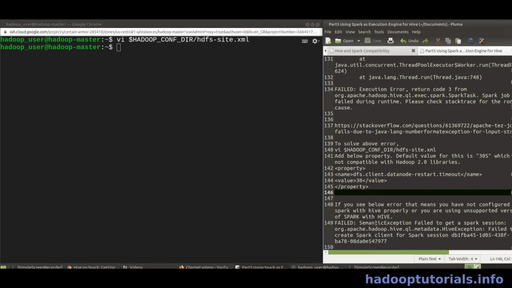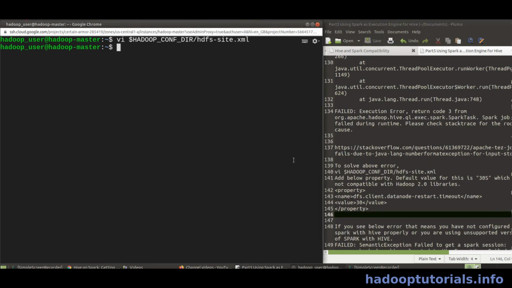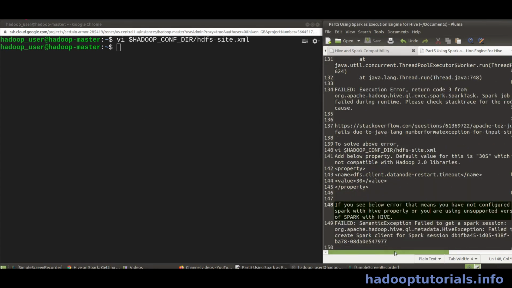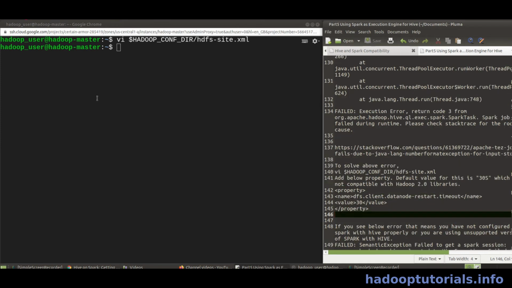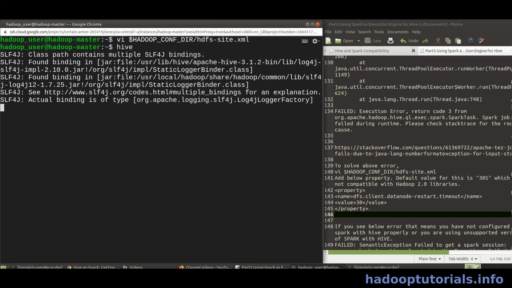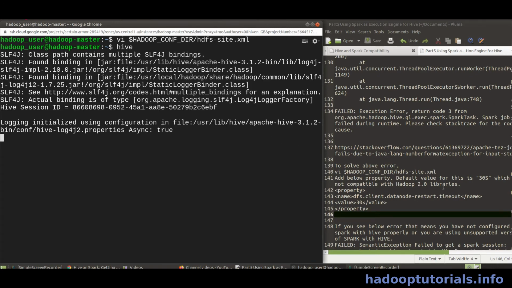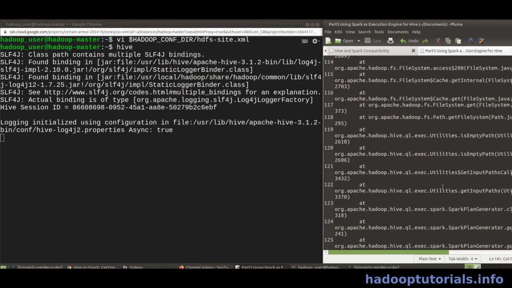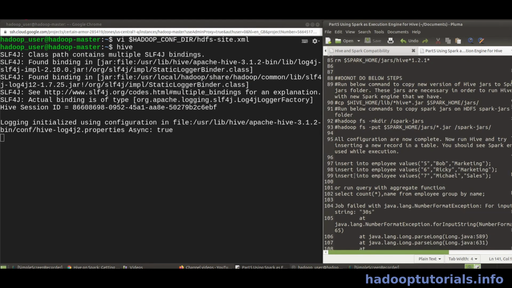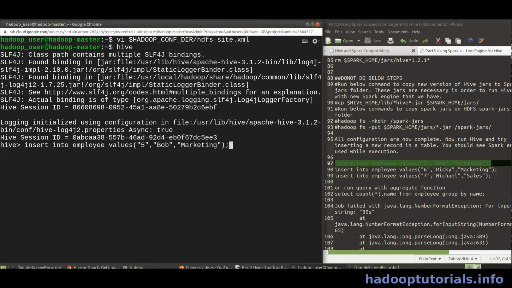Now we can try again. There is another error that we might run into, but let's try this one first. So I'll go back to Hive. And now we can try inserting a record again.